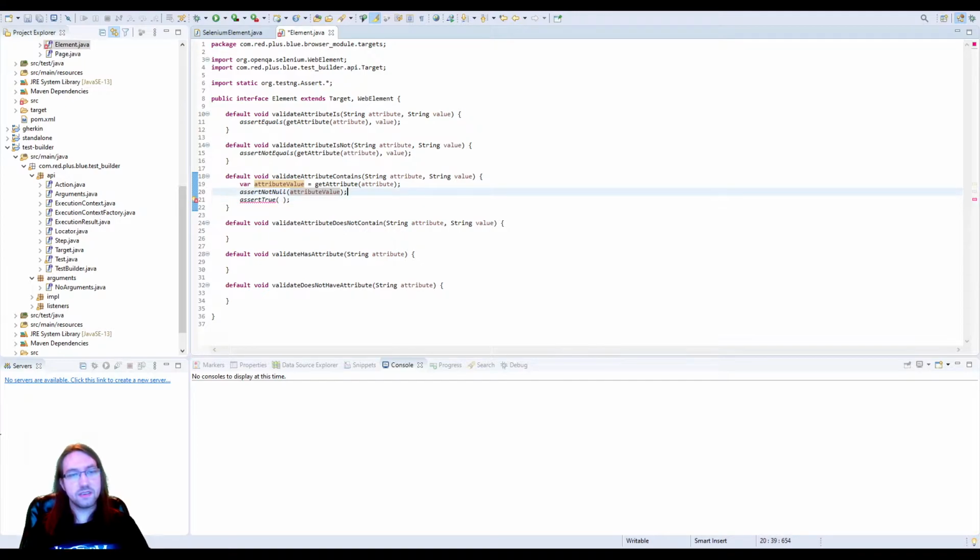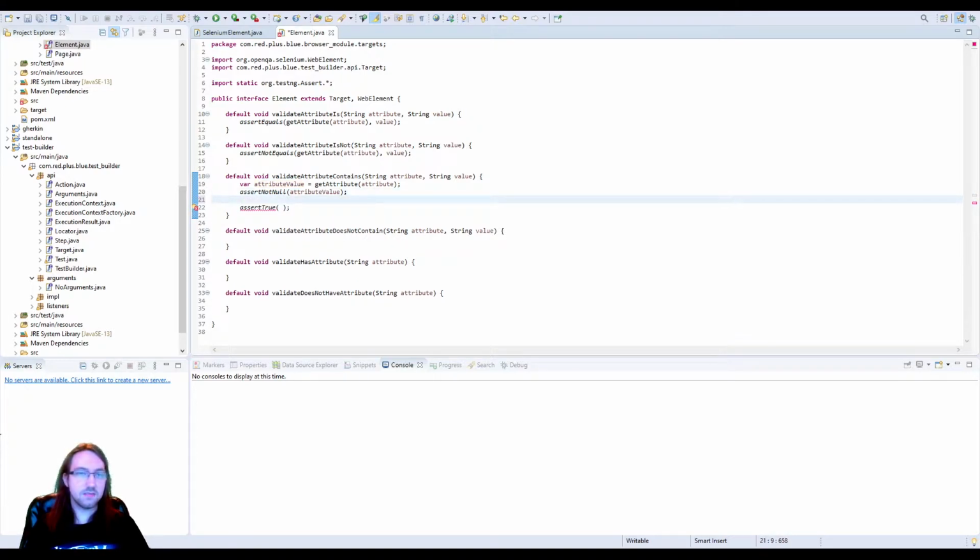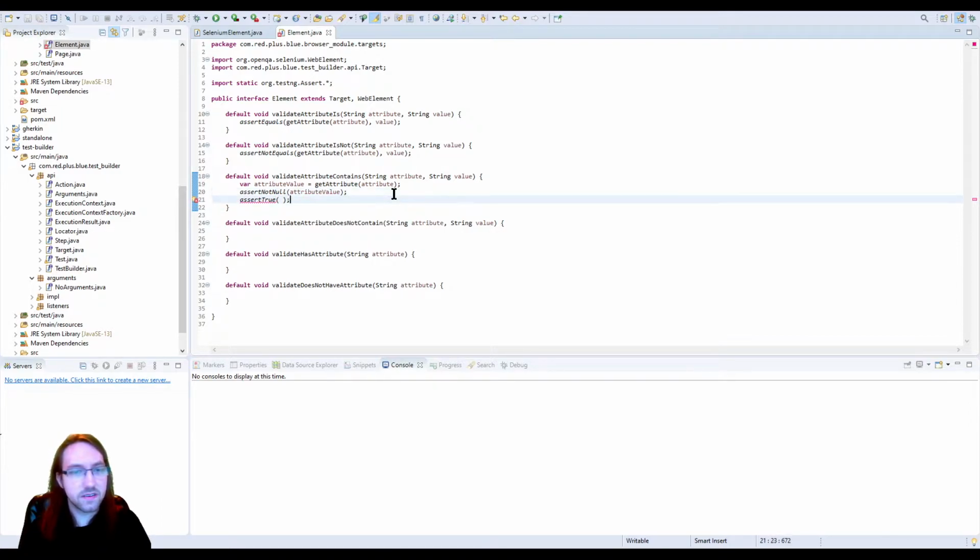Although if the value is the empty string, well, no, because you can't assert that something contains the empty string because it always does. So we would say assert true, nope, assert true that the attribute value dot length is greater than 0, or no, we wouldn't want to do that either. We want to say assert true that the attribute value dot contains the value.